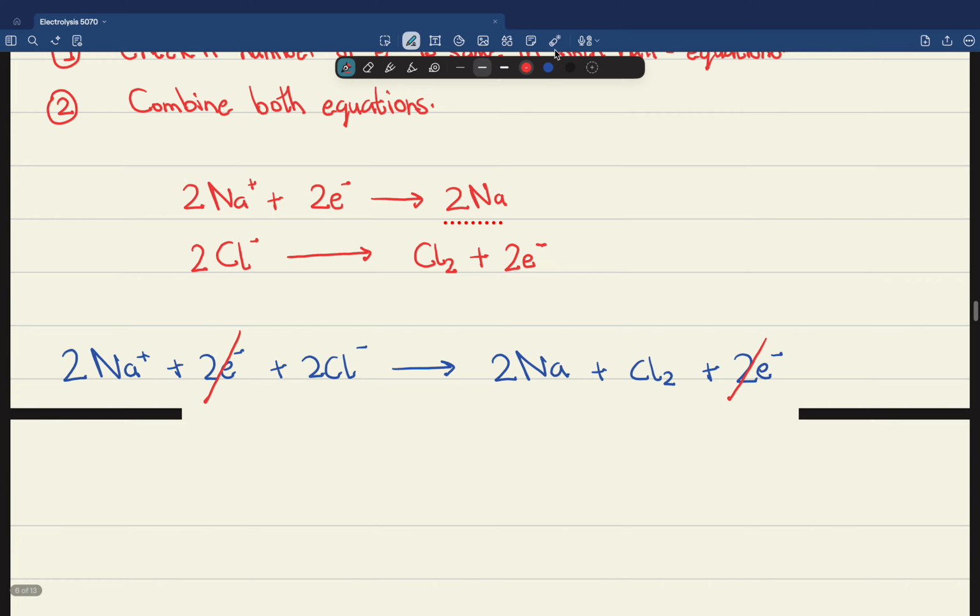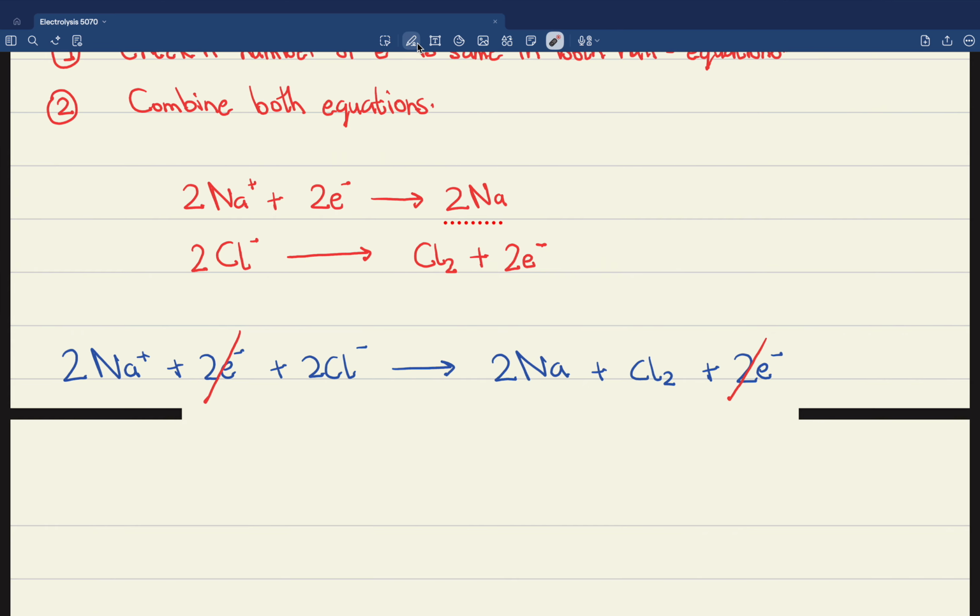And you see that is the reason we balance the number of electrons. If here it is 2 and here it is 1, you'll never be able to cancel these electrons out. And you do know we have done a lot of full equations in the past. In them you never see electrons. You just see a whole story where you see which elements and which atoms combine or break down to form what exactly. You never see this term in a full equation, right? And that is exactly what we're doing here.